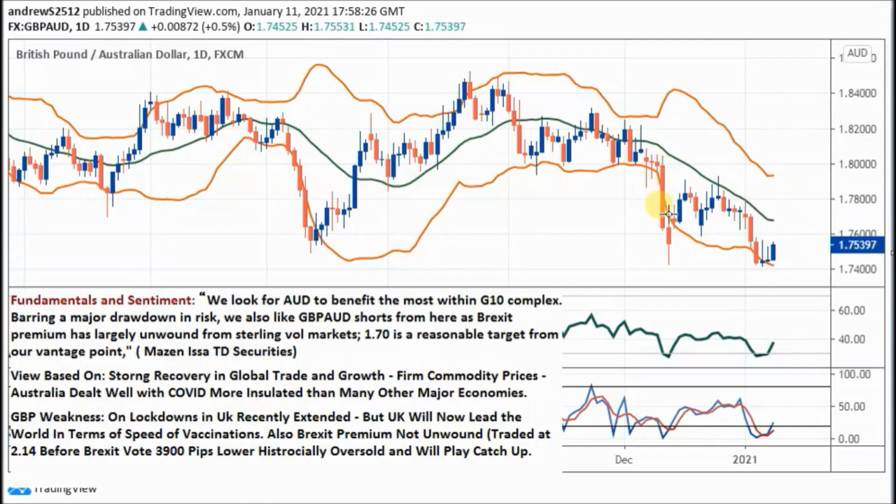If we look at this big fall here, it's when they thought there'd be no trade deal agreed with the EU. That spike tail there. Okay. Now we do get a rally as the trade deal is agreed. Then we get a big sell-off on the lockdowns, and you can see red smashes in to the level. Then you get a blue that tries to get up but exhausts. Another blue tries to exhaust, and this blue's looking quite firm today.